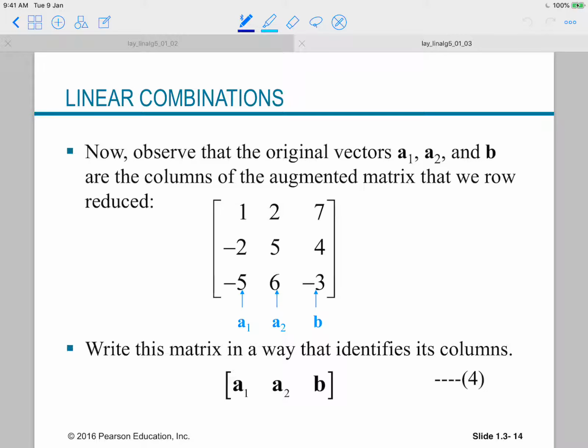For example, (1, 2, 3) and (2, 3, 4), each having a particular direction and particular length. Okay, and then suppose our vector b is somewhere over here. So again, we are given this x, y, z axis, and around here is our origin. These 2 vectors are initially given, a1 and a2, and now we are given a vector b over here.